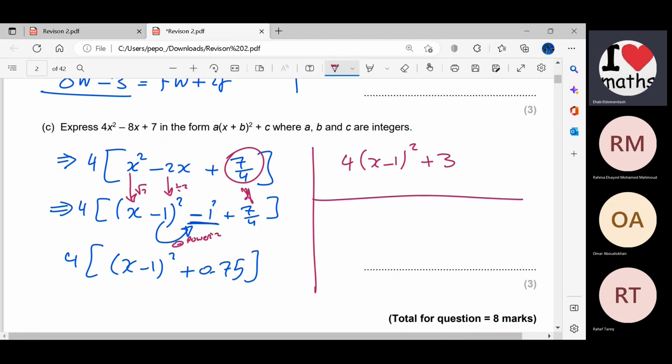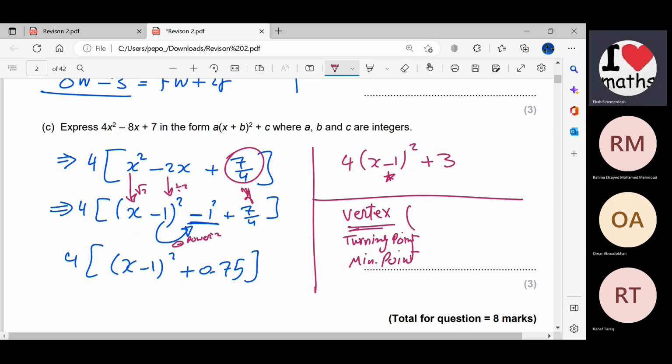Sometimes they can ask you to find out the vertex of the curve, if you remember. I mentioned it before. If I have the perfect square, I can complete my square. How can I complete it? Who can tell me what will be the vertex? The vertex or turning point, or sometimes we call it the maximum or minimum. Here in this question, because it's drawn upward, I can call it the minimum point.